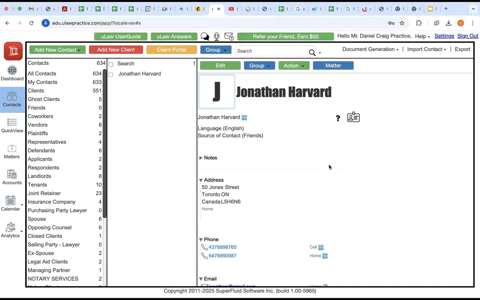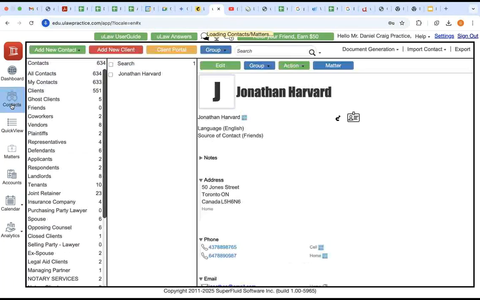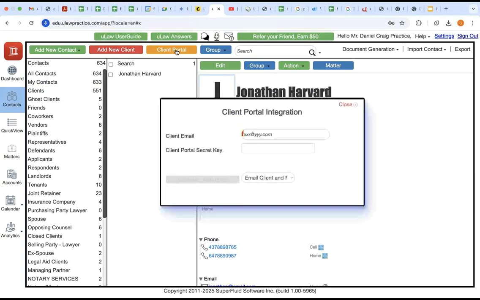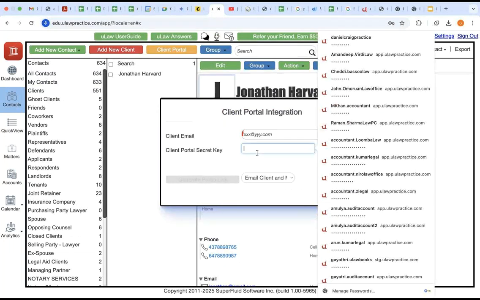And the next question is, is the secret key the one that you share with each client so that they can enter the portal? No, it's a very good question. No, the secret key is the same for all the clients. You enter it once in the settings, you set it up under client portal secret key, save it, and you use the same secret key when you are typing the client's email in one line. You are doing this.